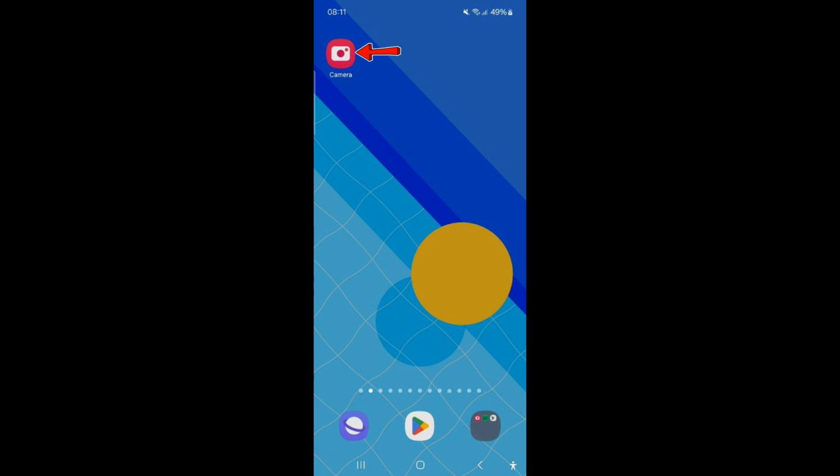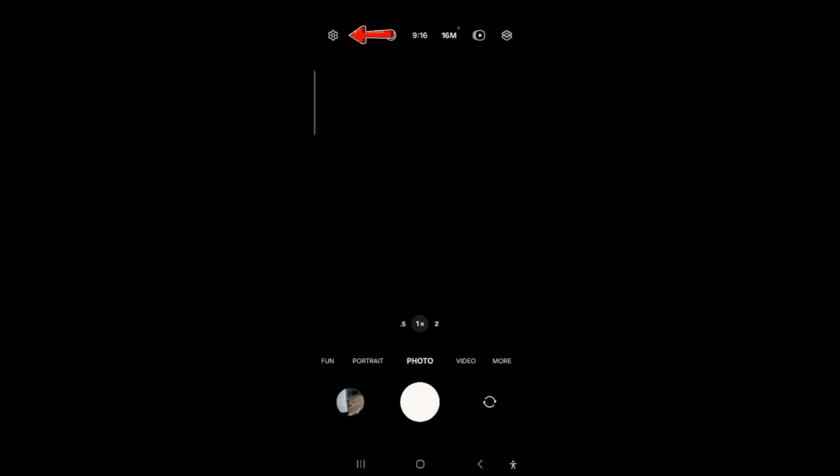Let's dive into the method. I'm going to show you all the different settings I change in the camera app on every Samsung phone I own. Right out of the box, there are a lot of things to adjust, so I'll start by showing you from the very beginning. First, I go into the settings menu by clicking on the gear icon in the top left-hand side.